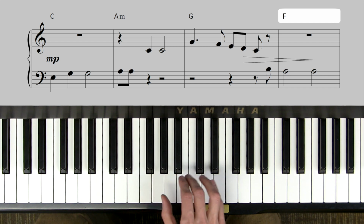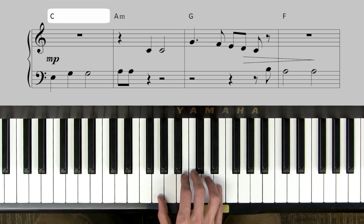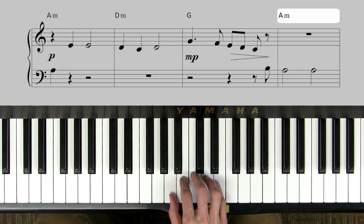All right, let's try all of line three. So find C major, come up here to the A minor. Actually, let's start at the last measure of line two with this A minor chord, and then we'll go on to line three so we can practice that transition.